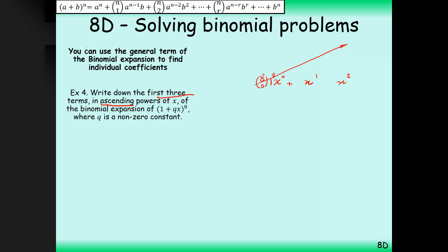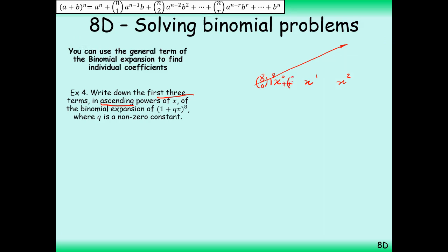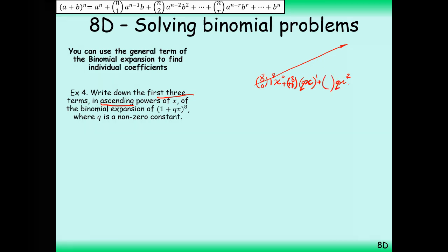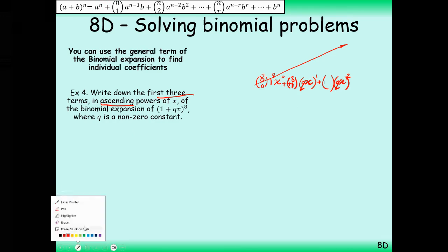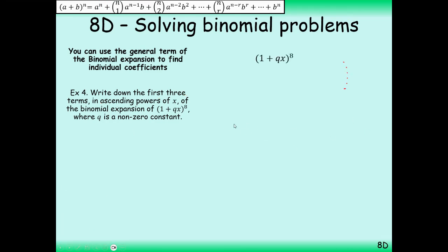So then the gap here. I'm going to squeeze 8 choose 1 here, and q is multiplied with x, so that was raised to the power 1. 1 to any power, it doesn't matter. And here the coefficient of x will be, don't forget the q goes with x inside the bracket, so that's x cubed and so on. I'm going to write it neatly because I didn't intend to write the answer there. So when you write the first three terms, you end up with this expression.